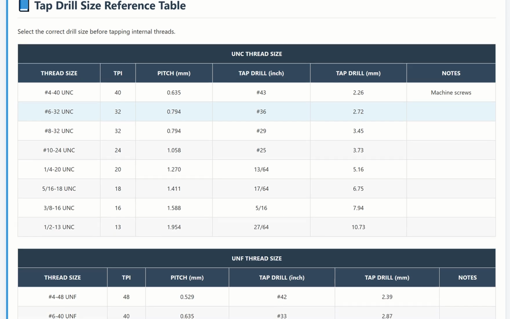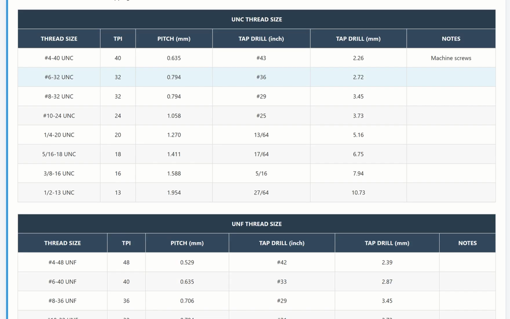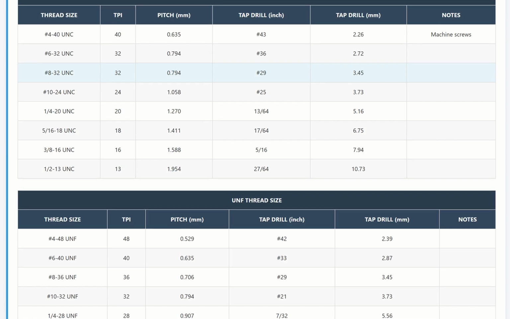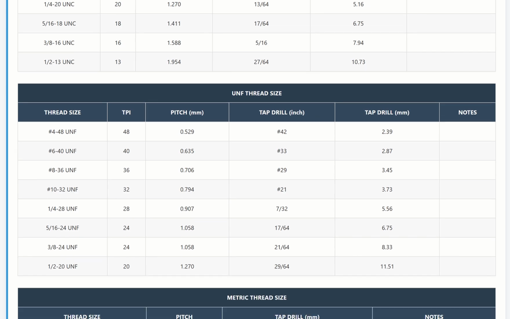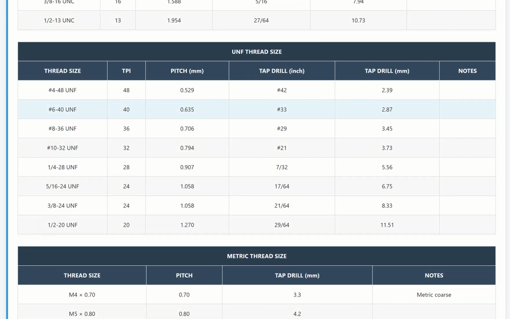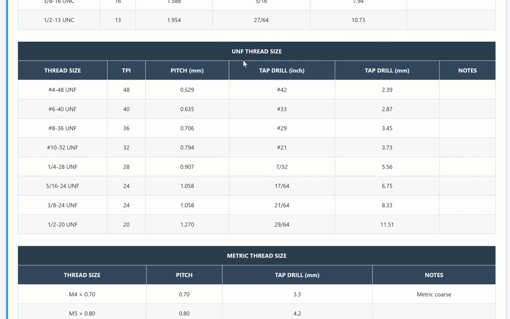You can get the table from most manuals when you're designing, also when you're machining. Most programming manuals will not give you the chart, but you need to understand the difference between NPT, UNF, and UNC when you're threading, and also ISO. And for UNF, I also provide the chart. You have a chart here for UNF threads.